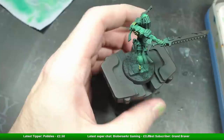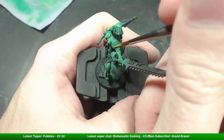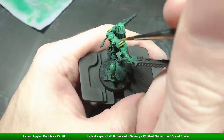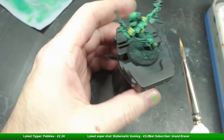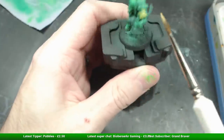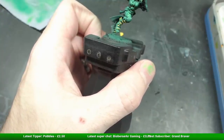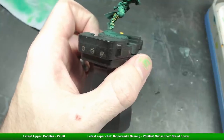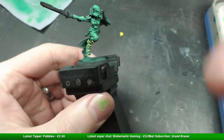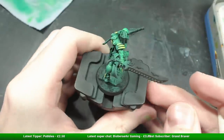Did you kit bash the model yourself, and if yes, what parts did you use? Yes, I did kit bash this model. I will briefly go over the parts, but there will be a full guide coming on Wednesday, which I would highly recommend you watch, not only to build up my views, but also because I go into a lot more detail about how I did everything. Basically, Howling Banshee bases. I used this chainsword from the 40k Zangors. The blasters are from Dark Eldar Splinter Pistols, and the stripes here are just plastic rods. Oh, and the shoulder pads are Vansar shoulder pads as well. Yeah, basic rundown.